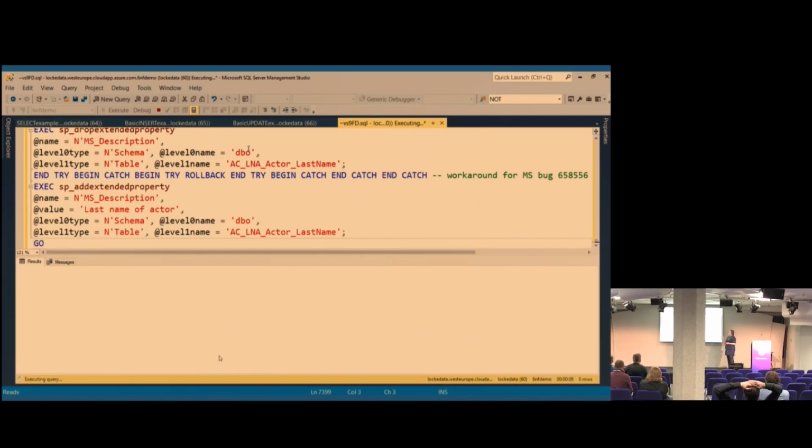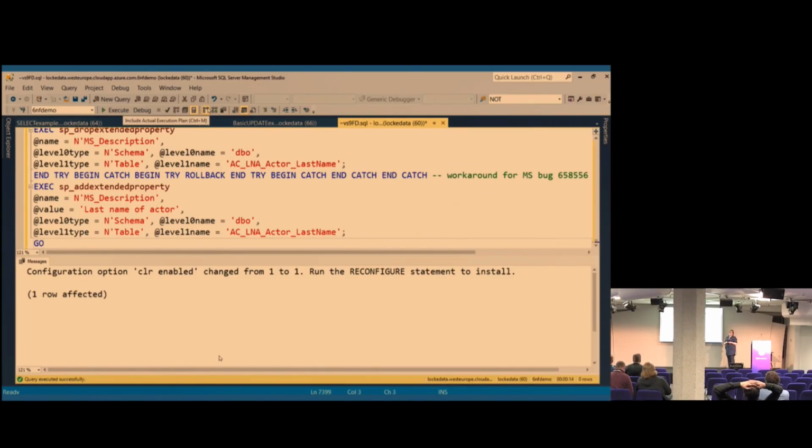That does mean that you need CLR enabled in your database. So right now, you can't use Azure SQL as a platform for a sixth normal form database that does the checksum comparisons.